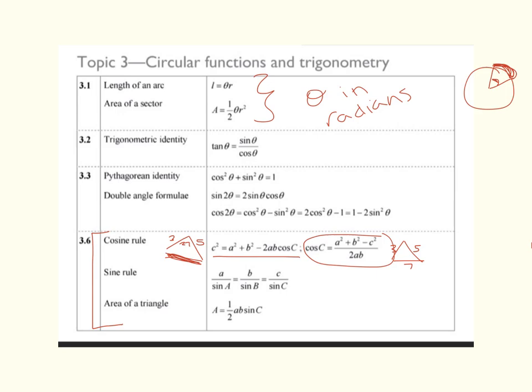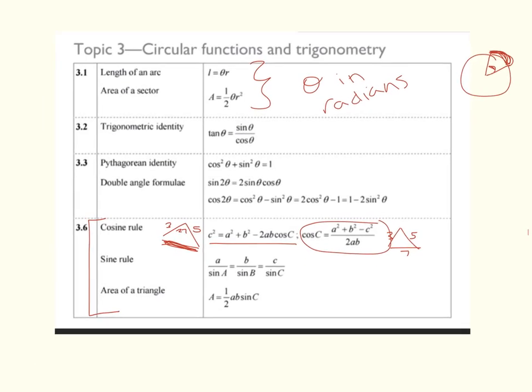We use sine rule to solve for angles or sides of the triangle when we have a matching set. So for example, let's say we have this triangle here, and we know this is 3 and that this is 20 degrees, and then we also know that this is 7, and we want to find this angle. We can use this because we have this matching set, the angle and the side that is across from it. So that's when we can use sine rule.